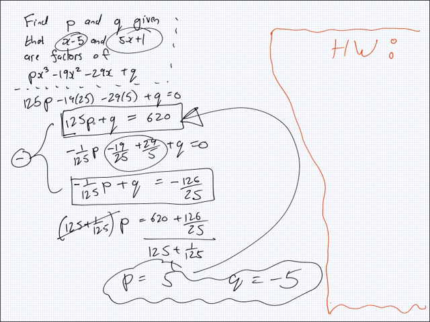So you're happy that I subtracted these two. So that's 125 plus 1 over 125. I could have added them on the calculator, but I didn't bother to. And then the Q's cancel, and then it's 620 plus 126 over 25. So that's how come I got this piece. And then I divided that under. So that way I only need to use my calculator once.